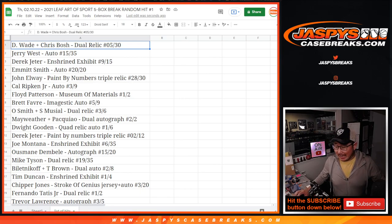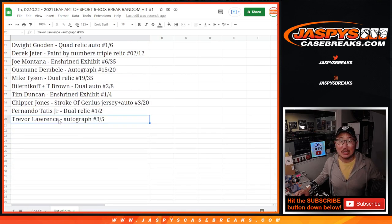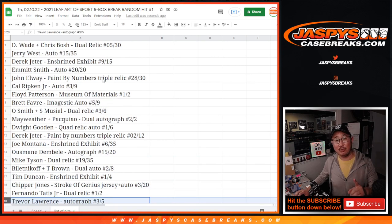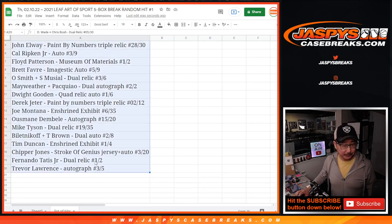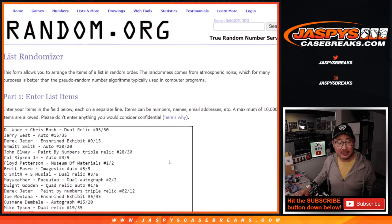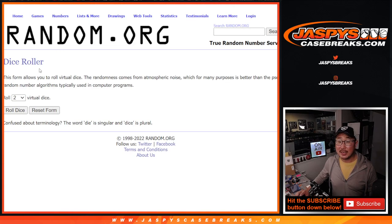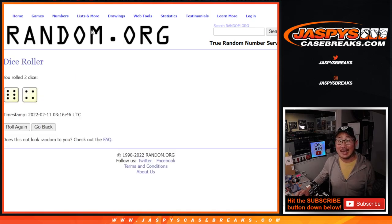All right, welcome back everybody. I got all the hits typed in — from the Dwayne Wade, Chris Bosch dual relic all the way down to that three out of five Trevor Lawrence autograph, the T-Law auto, and all the other great stuff in between. Total of 20 hits. The first dice roll will randomize your names and match you up with a random hit, and then the second dice roll will give away that Super Bowl mixer spot. Let's copy the list of hits and put them into this clean list. Big thanks again to everybody who got their spots straight up, and congrats again to the people who won spots in the fillers.